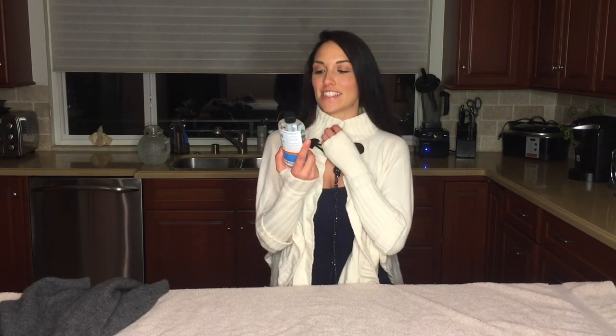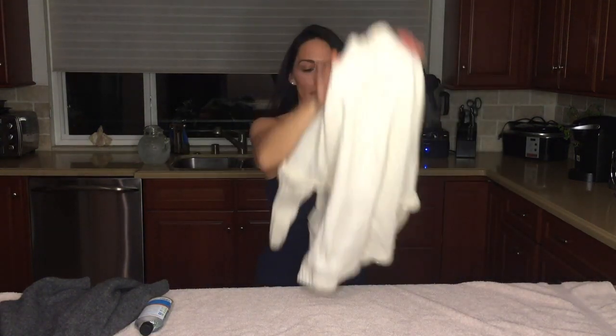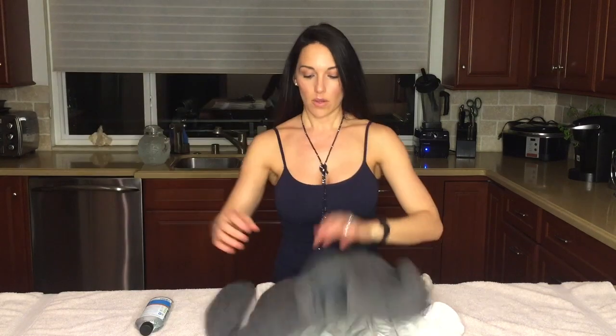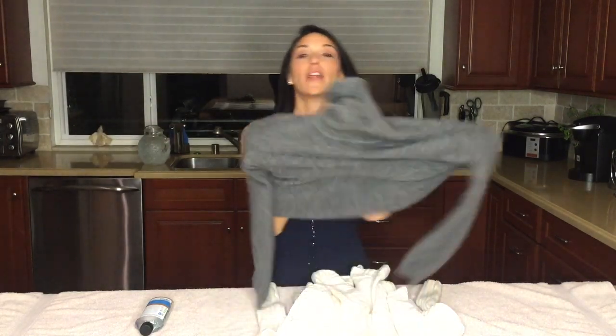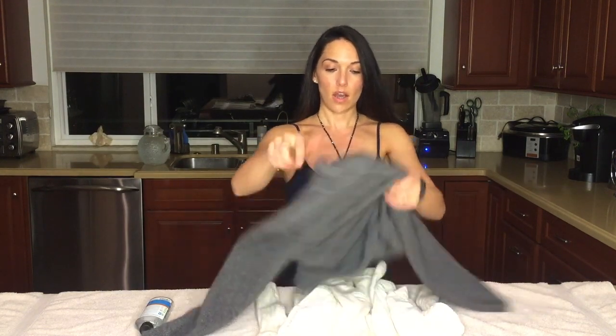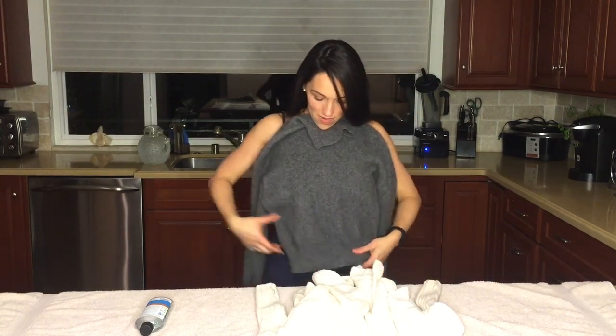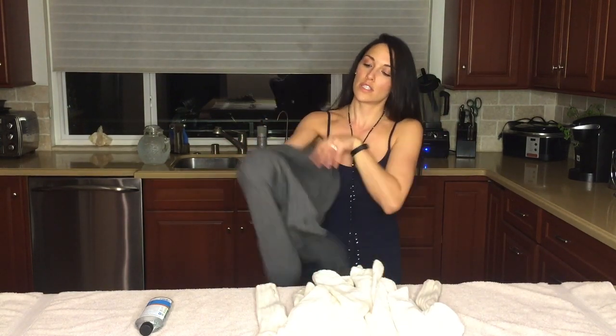I bought UnShrinkIt, like I said, and it says it works magic and I'm going to let it prove itself because I want to save this wool sweater because it is my most favorite item ever. I'm also going to save another sweater because it says you could save up to 4 sweaters at once. So I figure I got this other one that I also shrunk. This one was 100% cashmere. As you can see, it's a little short. I'll put this one on too, just so we could compare it later.